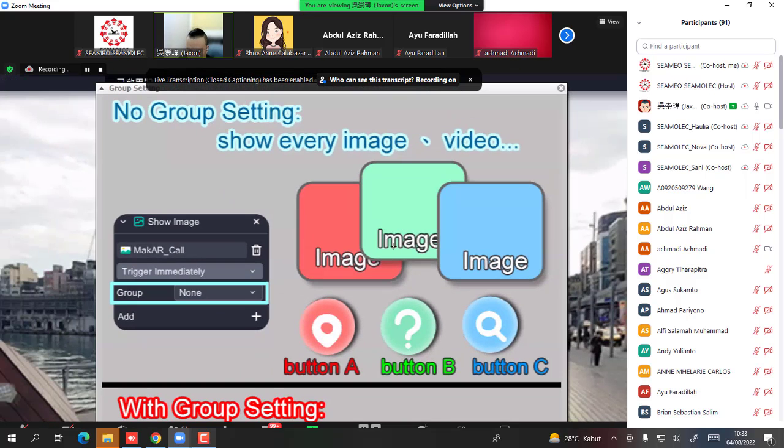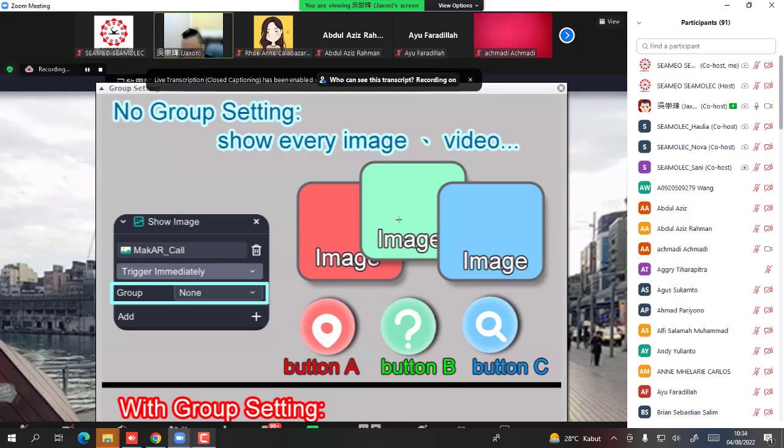But our scene is crowded now. I want to show the image or video in the same place. But I want the video or the image just show all of them or not.